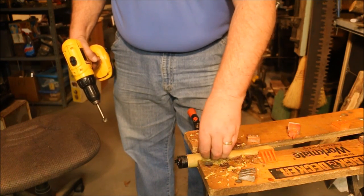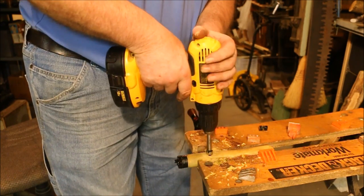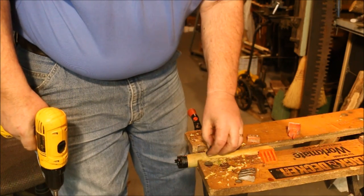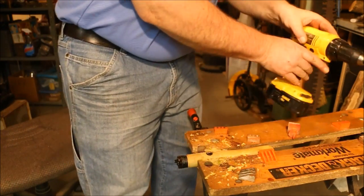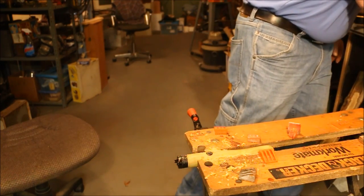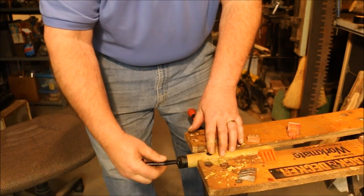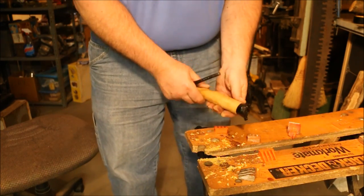Just a little bit more to go. I want that to come out flush. Oh, hole's packed full of sawdust.